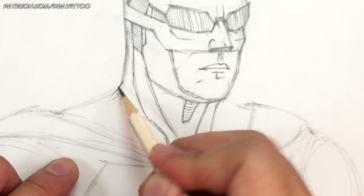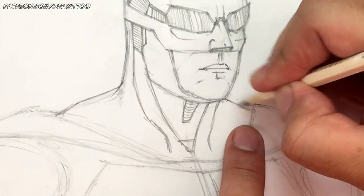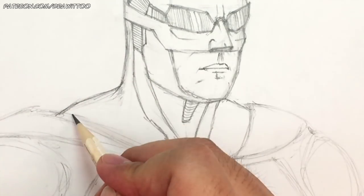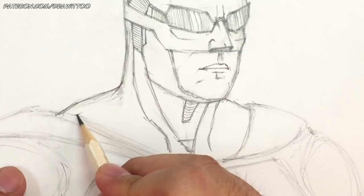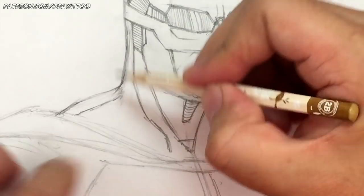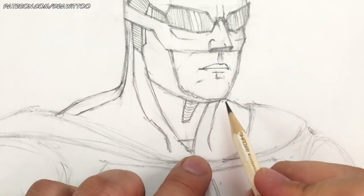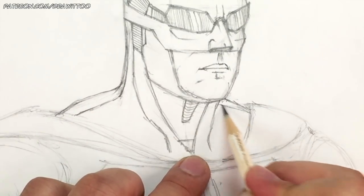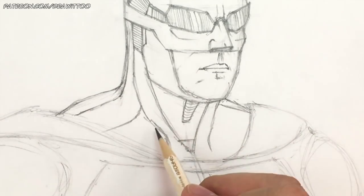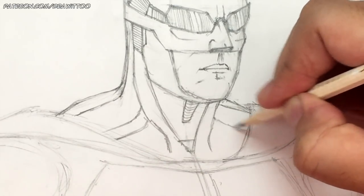Alrighty guys, so now let's go over here and start shaping the shoulder part here and here. I sort of created it so that it looks like muscle. Do that, and then I'm going to draw a line going this way, and then up the neck like this. Okay, and then you do the same thing on this side. Here's that line, and then from here, a curve going down and out this way, and you do that twice. And then same thing on this side.